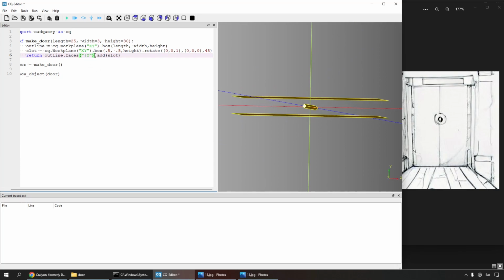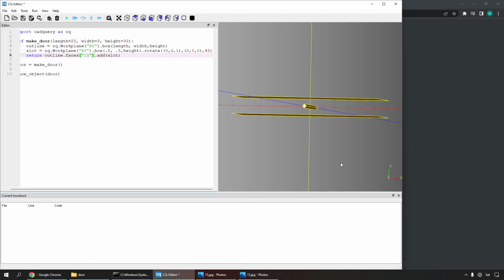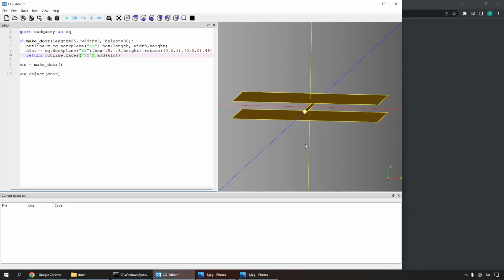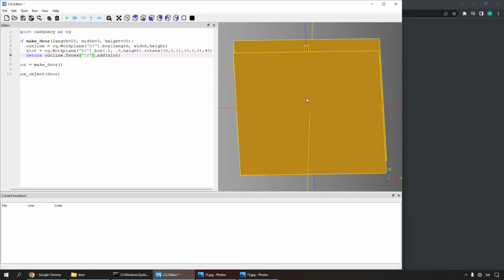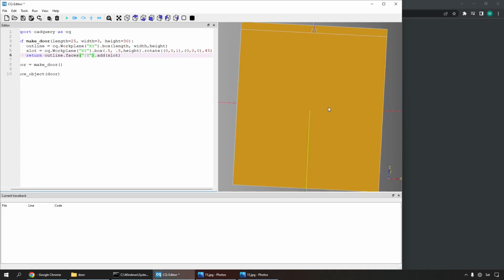I need to look at some of the center codes. Oh, because it's already mated. Okay. Interesting, interesting, interesting. Because the position's already set.